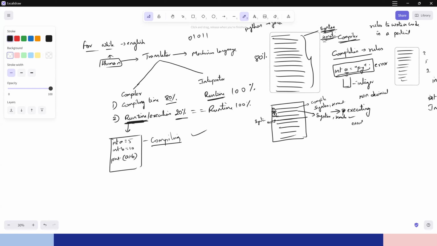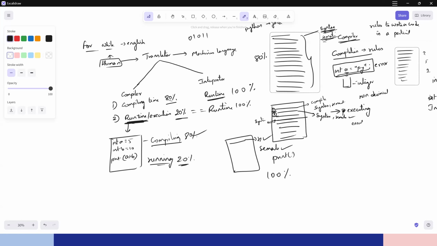And 80% of the task is already completed, and I'm not going to touch this 80% of the code. I'm simply running the code, doing only this 20%. But in this part, every time you run, it is going to do the syntax check first. Syntax is good. Next, semantics is good. Then it is going to print the answer. Got it? So here only the 20%, but every time it is going to be done for the 100%. Which one is faster? The 20%, the compiler.